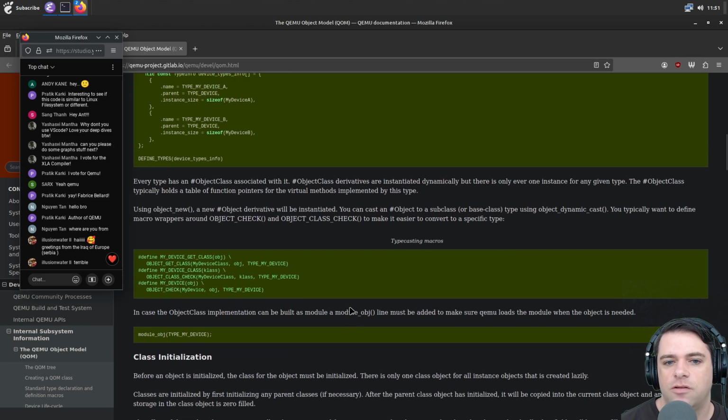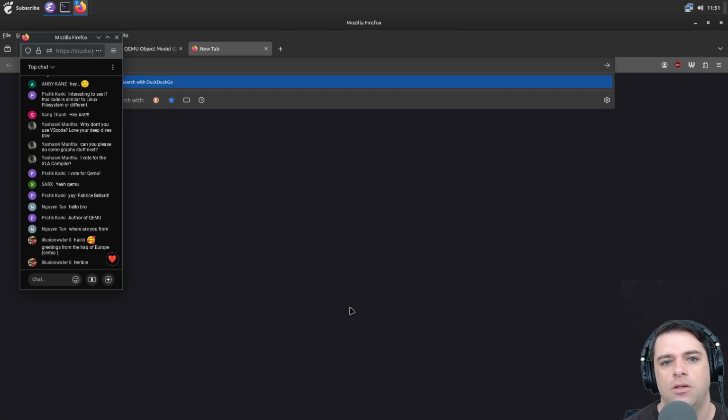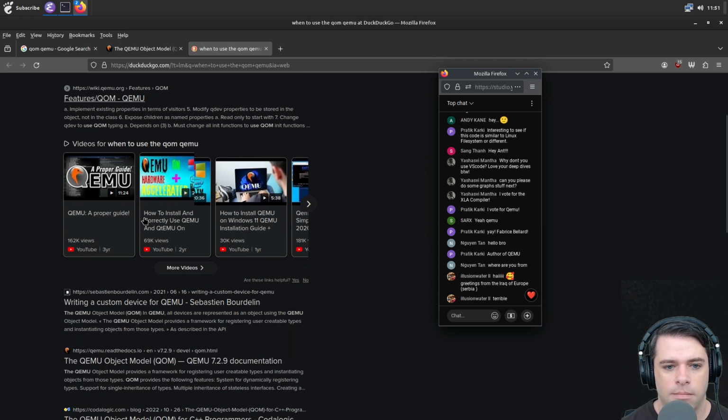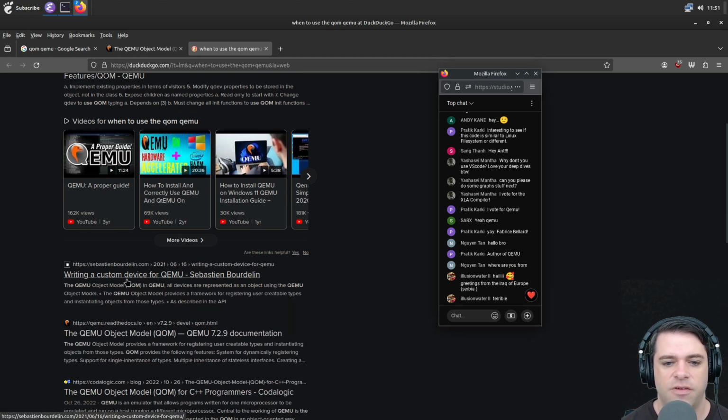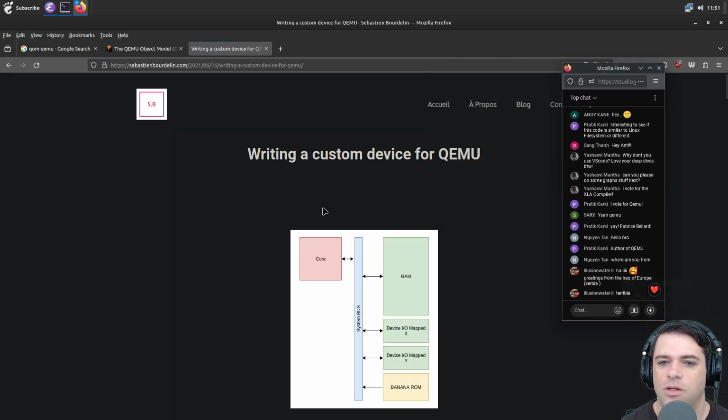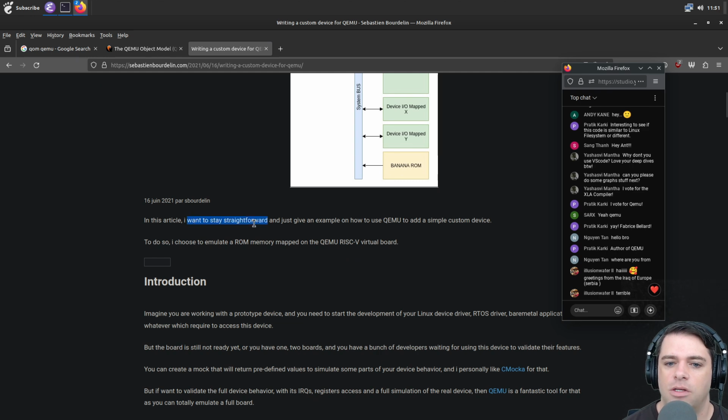Okay, but what is this for? Write a custom device for QEMU. So I guess that's what this is for. I want to stay straightforward and just give an example of how to use QEMU to add a simple custom device.